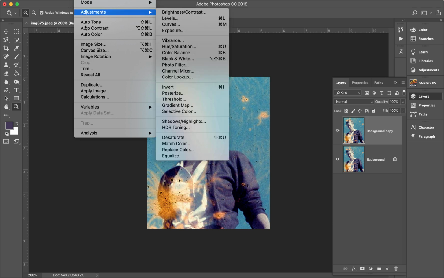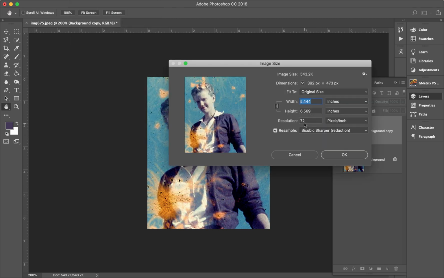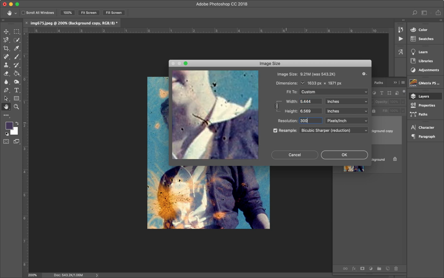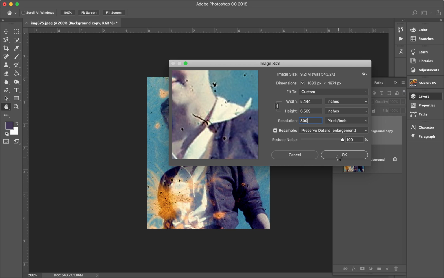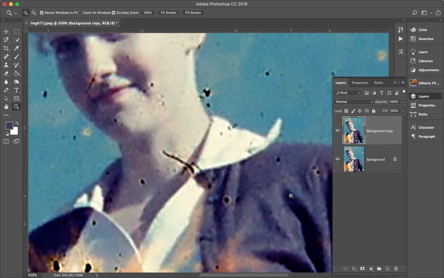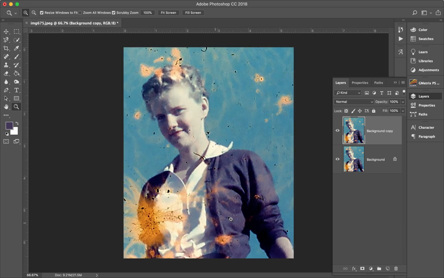Check my image size again. That's okay. 72 is a little low. I'll maybe turn it up to 300 here. Ooh, not 3,000. And then I'm going to tell it I'm doing it for enlargement and I want to preserve my details. Okay, so it gives me a slightly higher res image. Photoshop's going to guess what I want to do based on the surrounding pixels and give it some more. It's not always working super great, but it is a way of doing it.